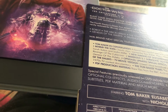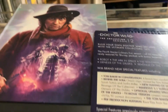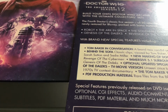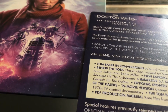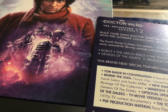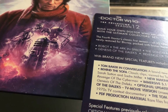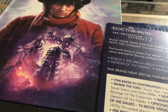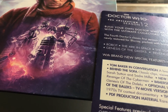Doctor Who Times 1970s TV context documentary. Now this is another big bonus for me. The Tom Baker years, the 1991 VHS release, which was a 2 videotape release, with Tom Baker talking through his memories of all of his stories, showing video clips. It's never been available on disc, DVD or Blu-ray. Well, now over 2 parts, the whole set is available for the first time, which is another big plus and another big reason for me to have this set.